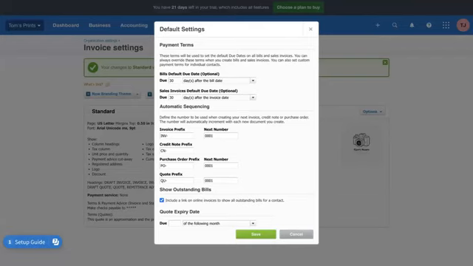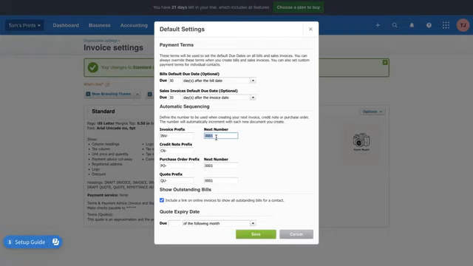Underneath that, it's going to ask about your invoice numbers. Now, if you are coming from another system and you have been sending out invoices, you may actually already have a numbering system that you just want to continue. So you can change the number here to be the next number in sequence. So if the last invoice you issued from your prior system was invoice 153, you might come in here and put in 154 right here. That's just to make sure that there's not a break in your numbering system to confuse you or anyone else.